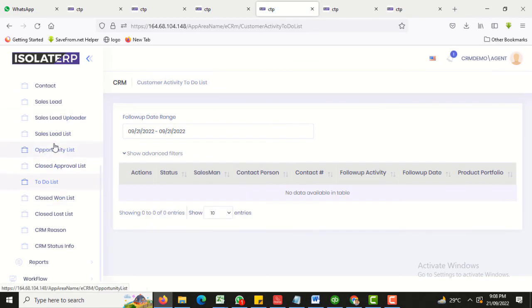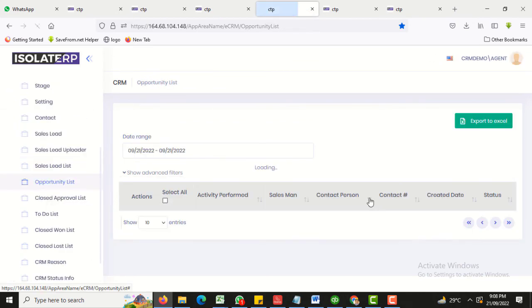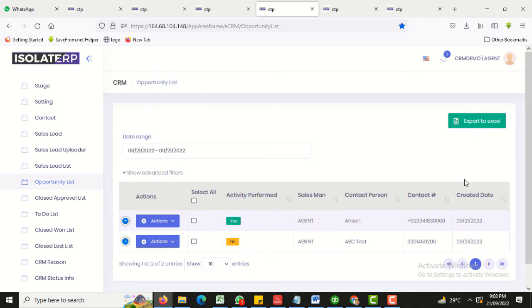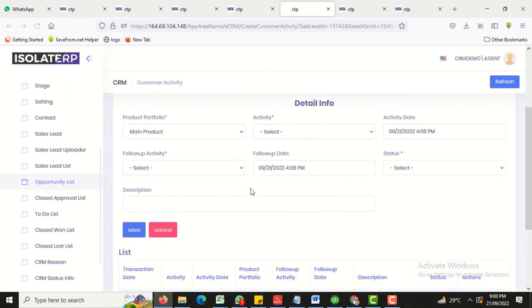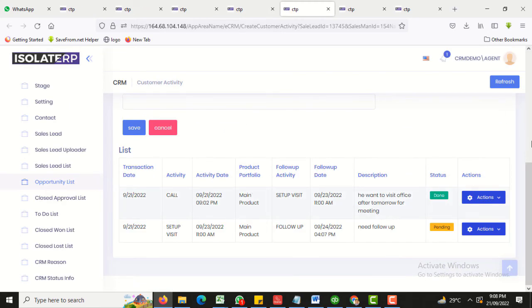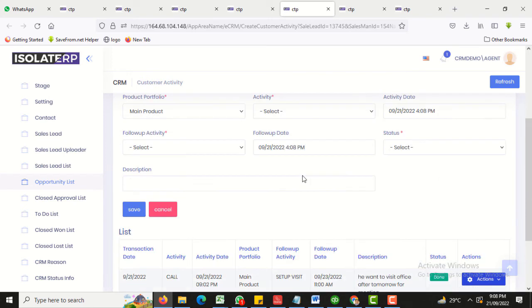You will see the opportunity list here, and if you want to see the activity log, here you can see the activity performed. The first one is yes, the second one is no. It means there is a single activity performed against this lead, and this lead is still unattended. So if I want to see the activity log, just click on the action button and click activity log here, and drop down the slider, and you can see the activities you performed.